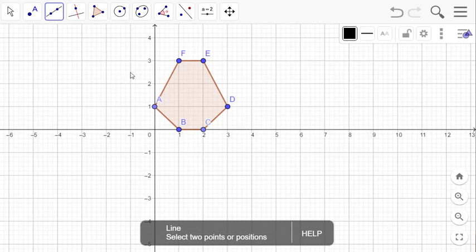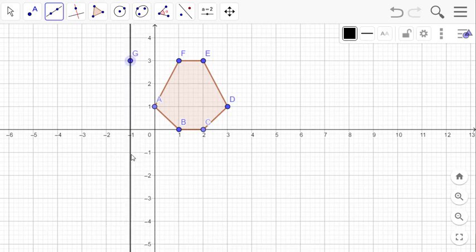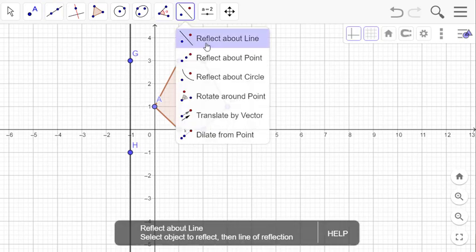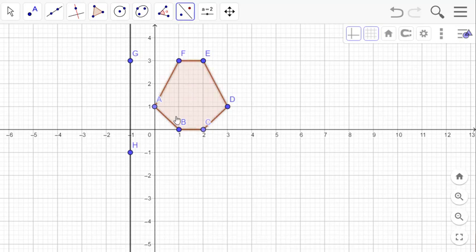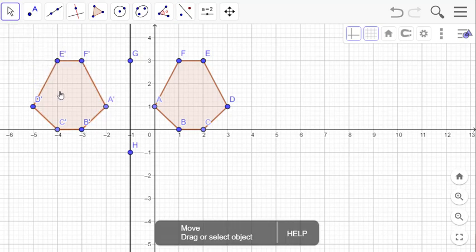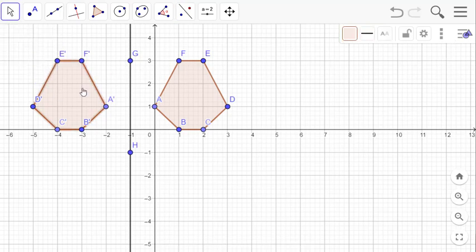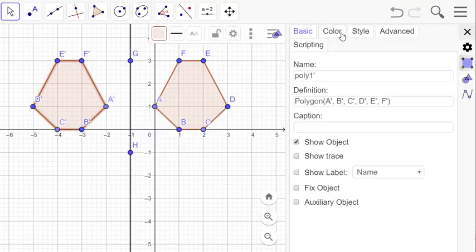For example, if I have this line and I want to reflect this object across this line, just choose from here reflection about line, choose the object, and after that choose the line. This is the image. Now you can change the settings and do as you want.